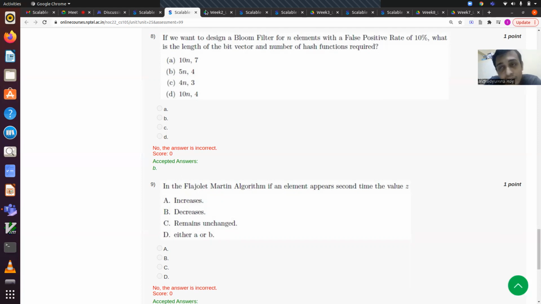On the other end, if you have 1 by square root of t, then what happens? You start with 1, then you have 1 by square root of 2, let's say. At the fourth iteration, you have 0.5, 1 by 2. At the ninth iteration, you have 1 by 3. So it's falling, but it's falling much more gently. Right? So among these two, I would say 1 by square root t is better because it's falling much more gently.